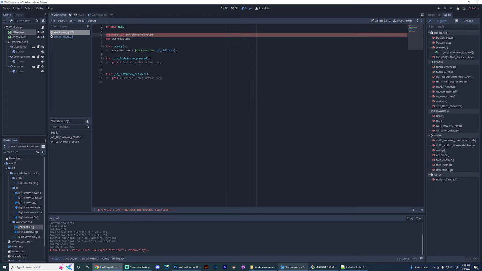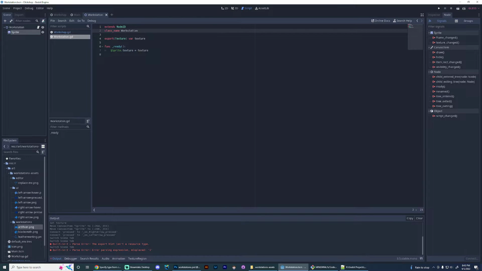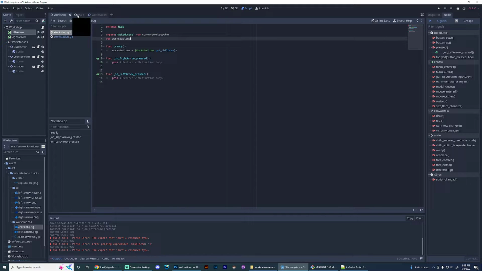Okay, so let's try. So we'll go here. Oh, no, yeah, that's right. Class name. I'm going to assume that's a typo on there. Workstation. Okay, and then we probably still can't use workstation. Oh, we can use workstation there. Yay! Does it? Except it doesn't. Still doesn't like that. So I do still have to use packed scene here. Okay, that made it happy.